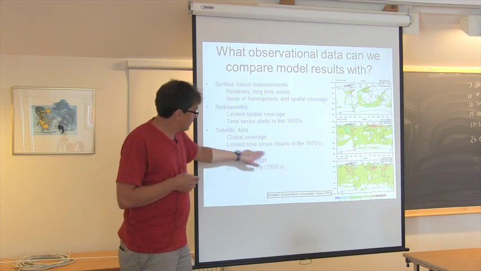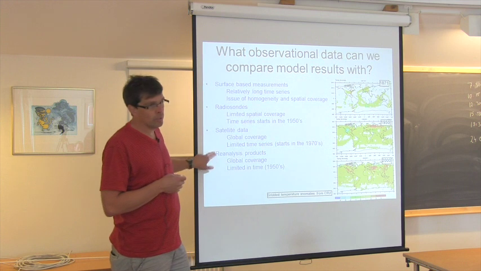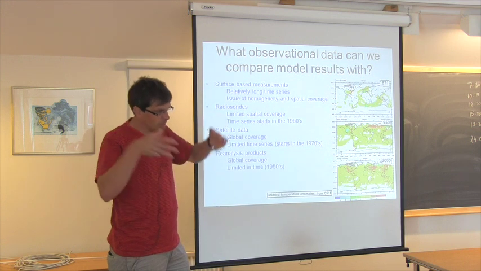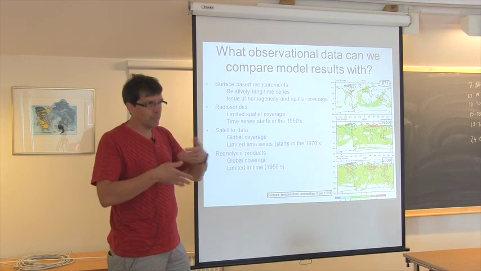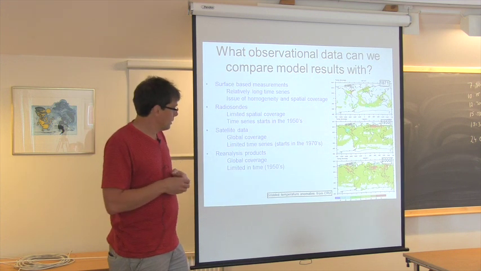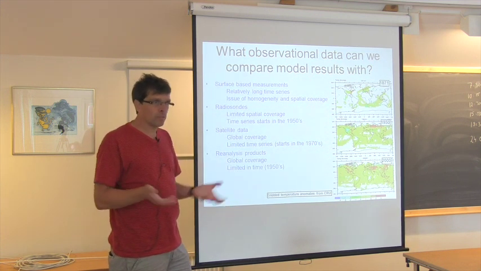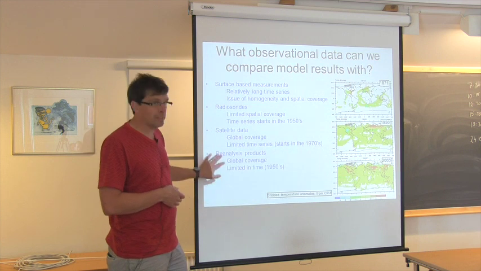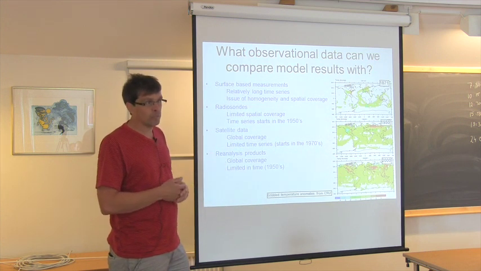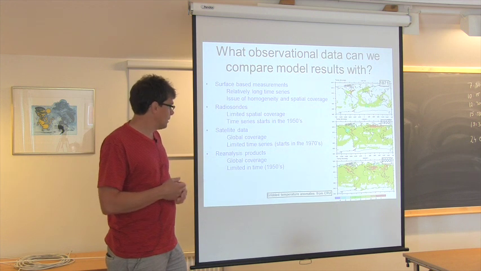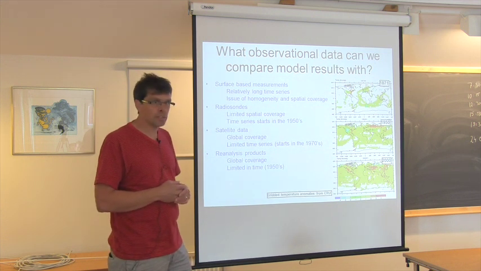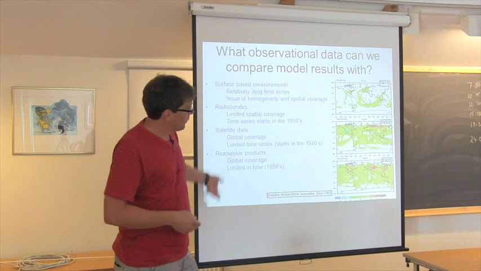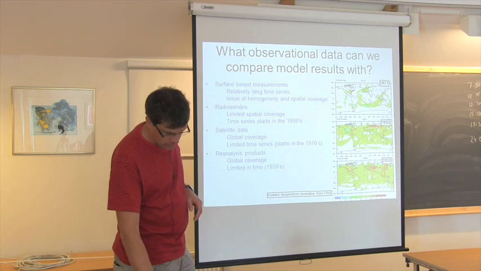Another thing we are working with is combined products, combining weather prediction models and observations. These model systems are run every day. We try to put in all available observations to get a better analysis of the current situation. Together with a model that fills in the rest of the volume, we have fairly good products, but they are not pure observations. That's probably the best picture we can get of the atmosphere for the last couple of decades. And there are also now, I think, reanalysis products for the oceans as well. Isn't it so, Marcus? There are some, yeah. Okay, so this is what we have to deal with when we try to evaluate our models.